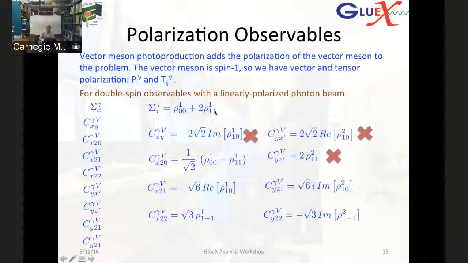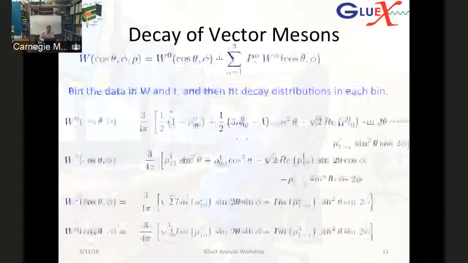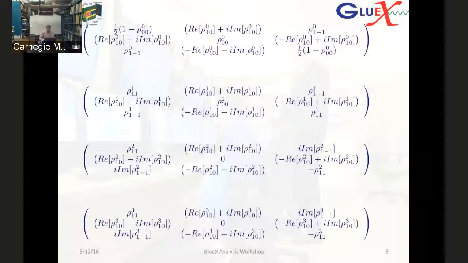And I'm going to go back very quickly to this horrible slide with all these matrix elements here. You see this messy slide? It's this here. The sigma is basically the trace of the rho 1. It's twice rho 1, 1, 1. There's two of those in the rho 1, 0, 0. So that's what the sigma corresponds to. It's the trace of this rho 1 spin density matrix element.